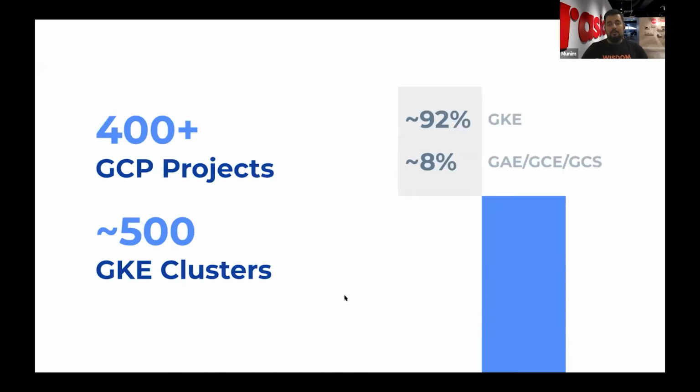And then just to give you an idea of what kind of infrastructure we are handling today as an SRE team, we have almost around 400 GCP projects, and our GCP projects consist of different types of course, like the infrastructures are different.